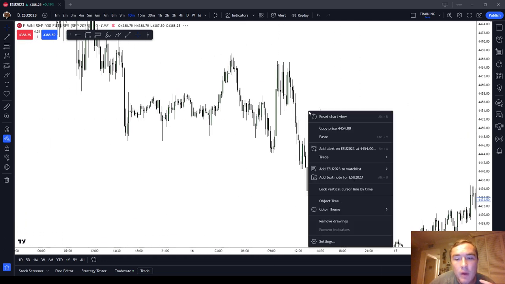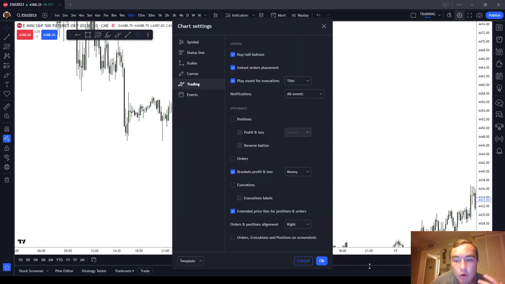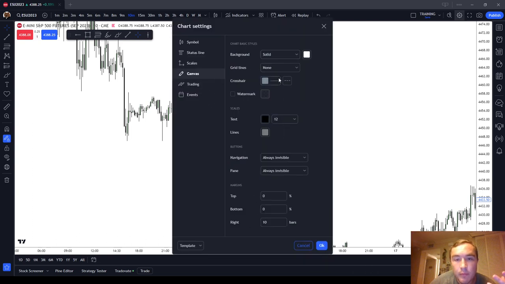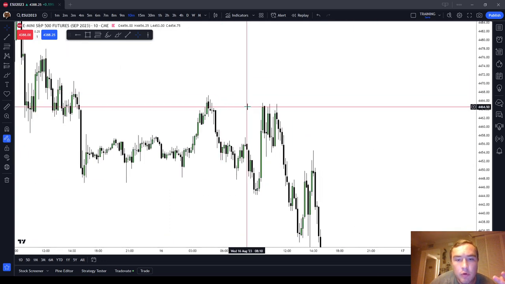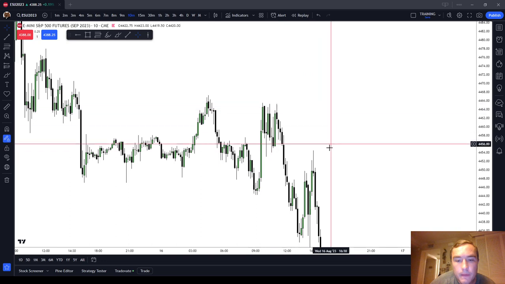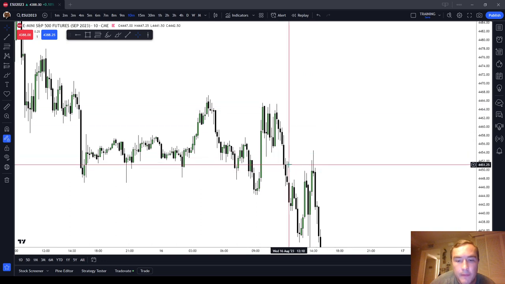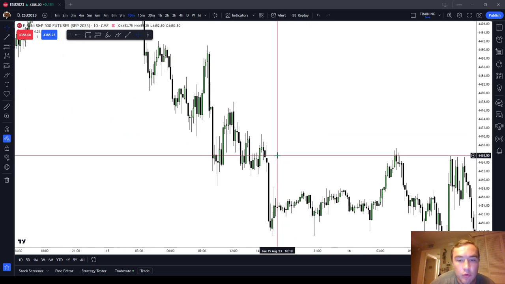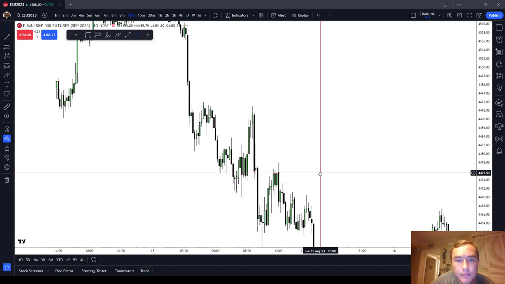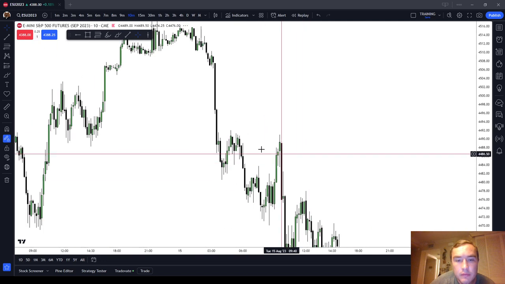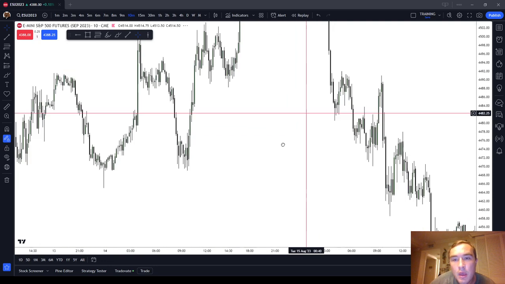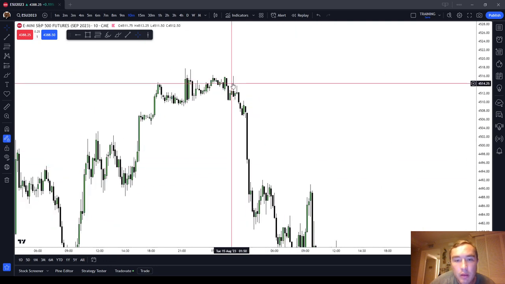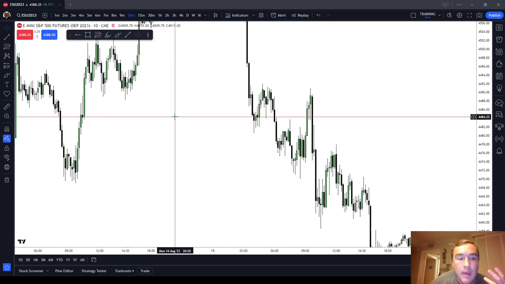So rather than draw out every bearish order block from this point, I'm just going to highlight my cursor over it. Okay, here's a bearish order block right there. There was a bearish order block right there. Bearish order block right there. Bearish order block right there. They're very common. And bearish order block right there. Again, you have to have the narrative.